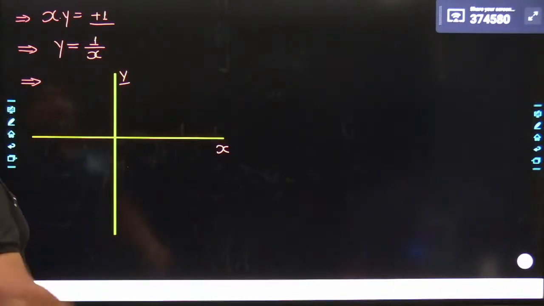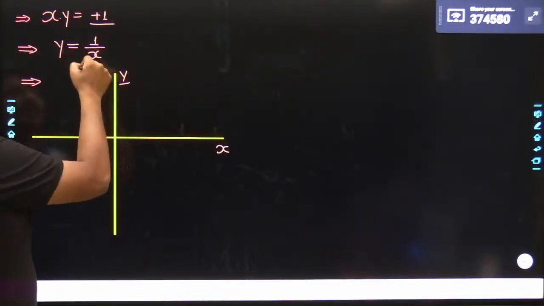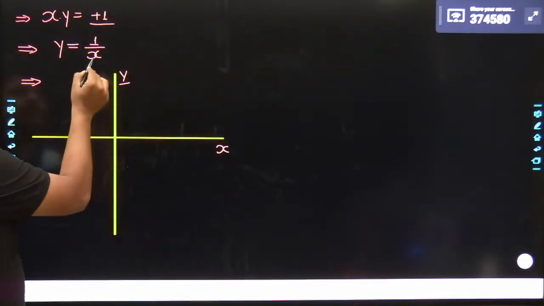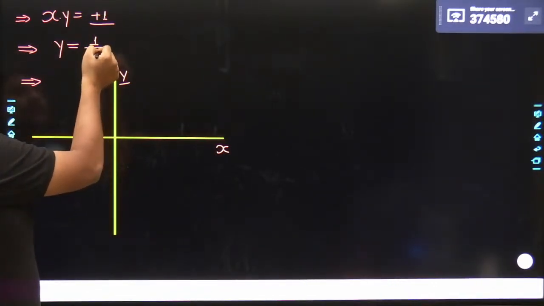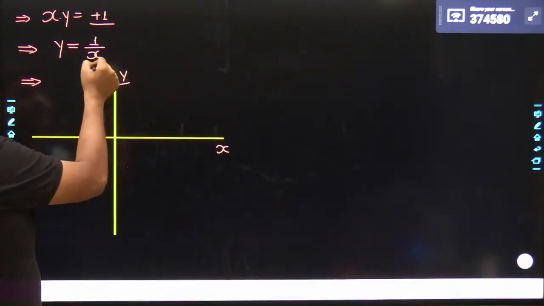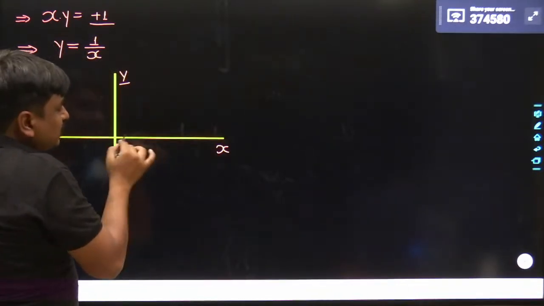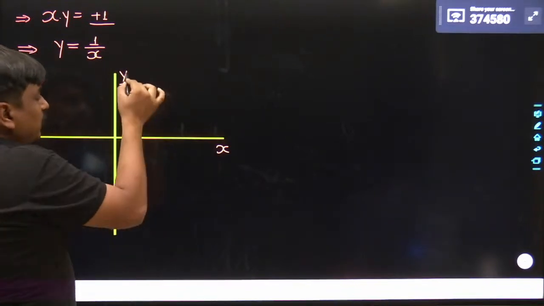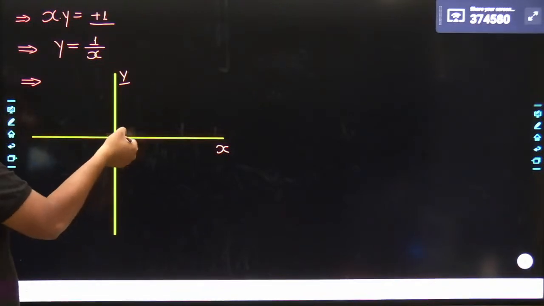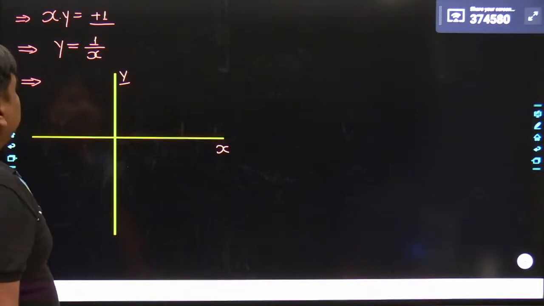That's the first thing. And whenever the value of x is negative, by default the value of y is going to be negative. Whenever the value of x is positive, the value of y is going to be positive. That is also so. And as the magnitude of x would increase, the magnitude of y would decrease. And as the magnitude of x would decrease, the value of y would increase. So if you are going in this direction, obviously the magnitude of x is increasing, the magnitude of y has to decrease because they have been inversely connected. That is for sure.